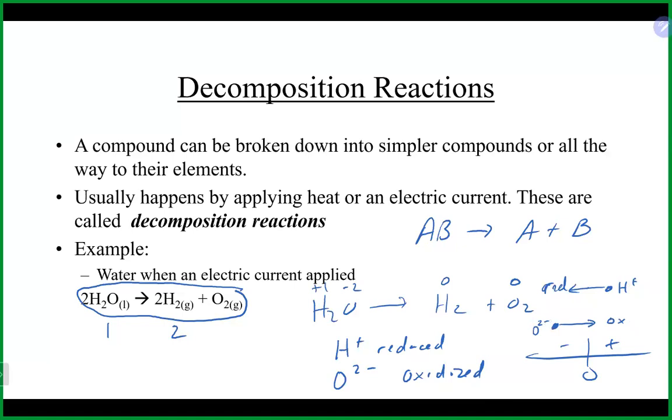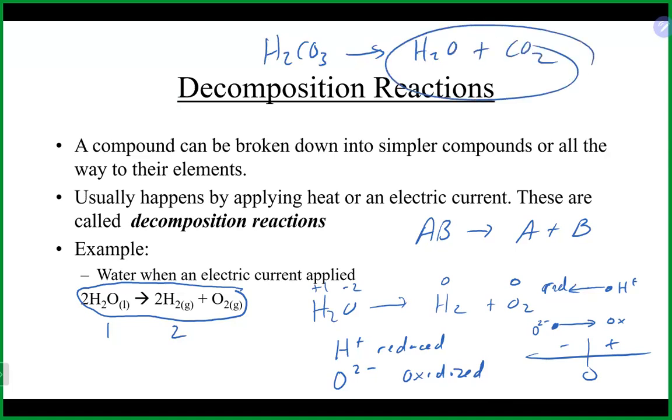Very common one you come across is sometimes in a reaction, you may make some carbonic acid. It will break apart into water and CO2. One thing makes multiple things is a decomposition reaction. So that is what you want to look for. If you're just starting with one reactant and something happened, it's probably a decomposition, and you need to think about perhaps breaking it apart into its elements in a lot of cases. Question on that there?